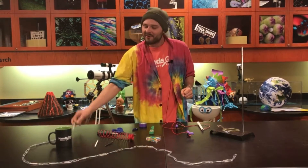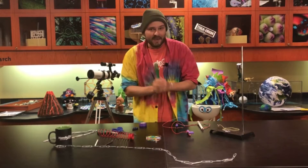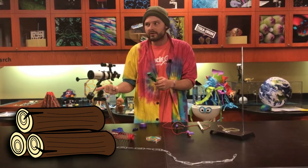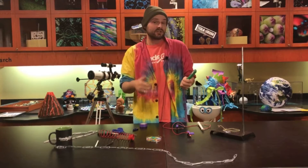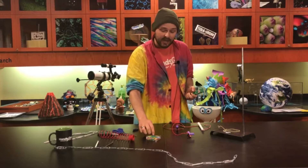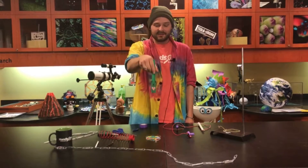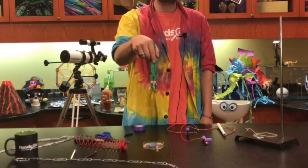You will also need a magnet. We've talked about magnets before, but magnets attract certain things — not wood or cotton, we've already done that video. They attract metals, especially iron, nickel, and cobalt. Luckily, most paper clips happen to be made of magnetic metal, so if I take this bar magnet and dunk it into this little dish of paper clips, obviously they're going to be attracted to it pretty easily.